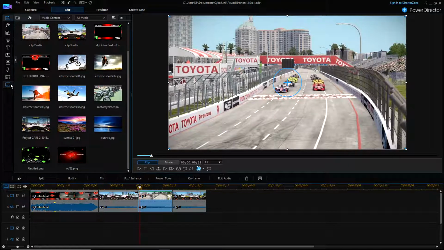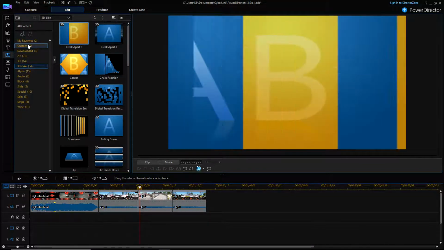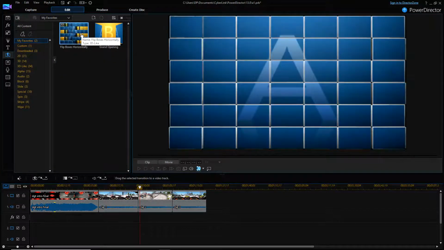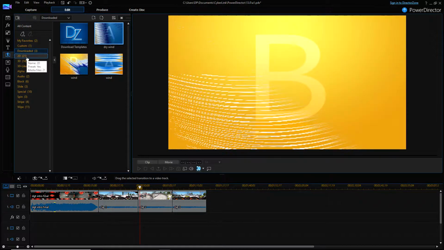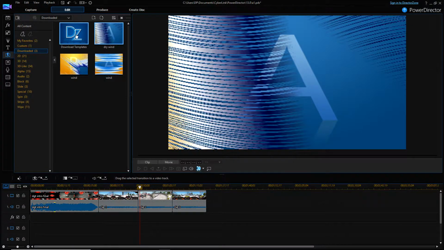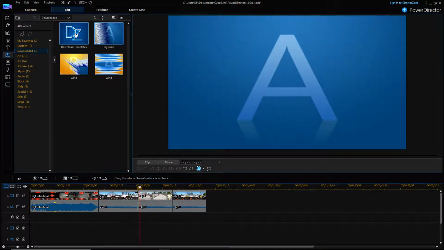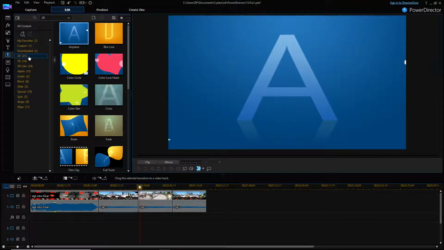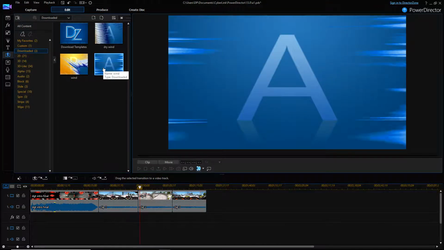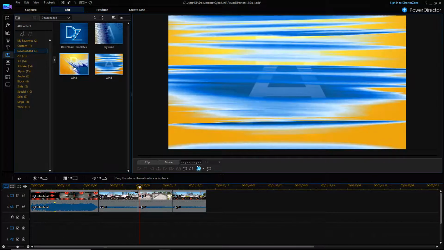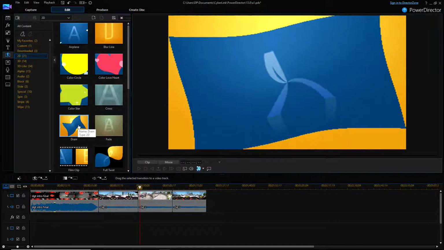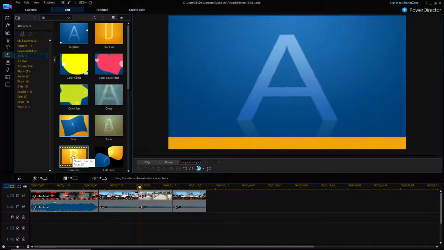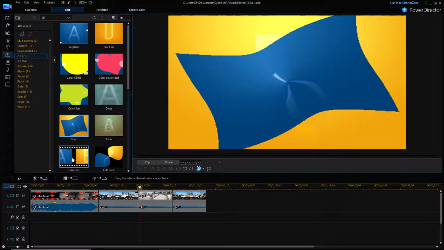Now, one of the things that you can do is go to transition room, and there are multiple options of styles of transition. There's many of them. There's custom ones. If you do custom ones, you can download. If you go to the DZ download templates, you can go in there and download items as well. There's 2D. I mean, just to show some of these, they might not look that great initially, but I will show what some of them do. Some of them can be very good, some of them are really shit. It all just depends on what it is that you're actually trying to do.